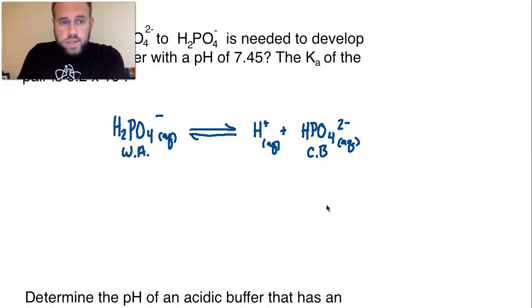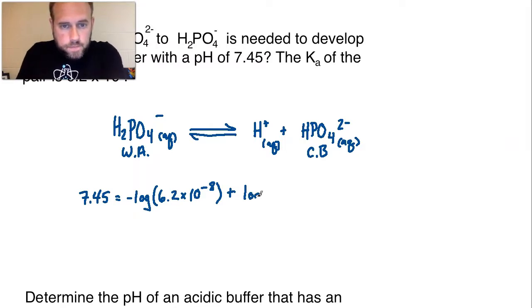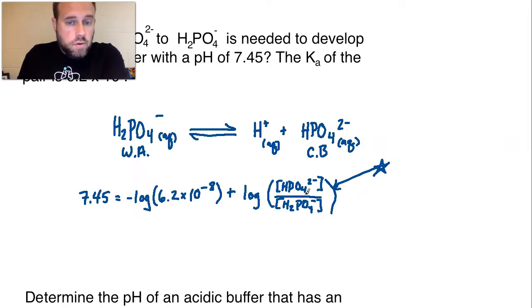So, we would call this the weak acid, and then we would call this its conjugate base in this case. So, we now know which one we're working with in each case. So, the next thing that you need to do is utilize your Henderson-Hasselbalch equation. Now, the problem says that the pH is equal to 7.45. So, since that's on the left side of the Henderson-Hasselbalch equation, let's go ahead and mark that down. It's going to be 7.45 equals... Now, it equals the pKa. So, I need the negative log of the Ka as my value there. So, it'll be negative log of 6.2 times 10 to the negative eighth per the Ka that the problem gave. Plus the log of the concentration of HPO4 2- over the concentration of H2PO4-.